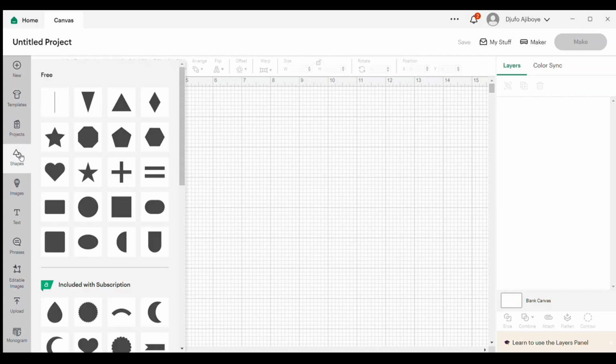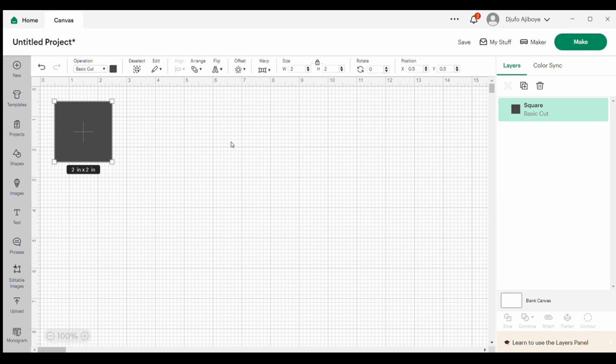We are starting in Cricut Design Space. You want to pick your square. We are going to design our backdrop first. So the size of our backdrop is 4 feet, which is 48 inches.